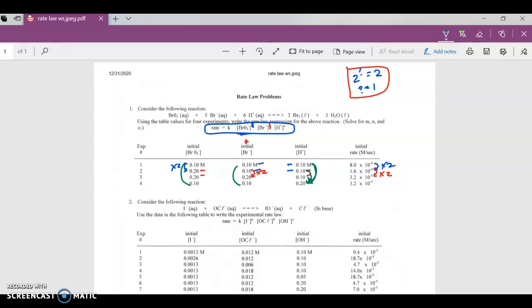I go from the top to the bottom, and it doubles. So then I look at my rate over here. I go from the top to the bottom, and it doesn't just double. I'd say it does more than that. So I'm saying to myself, 2 to the what equals 8 to 32? That's to the 4 here. It's like quadrupling. 8 to 32 is a quadruple. So then I ask myself, 2 to the what equals 4? Well, that question mark's got to equal 2 then. This is second order here for my H.